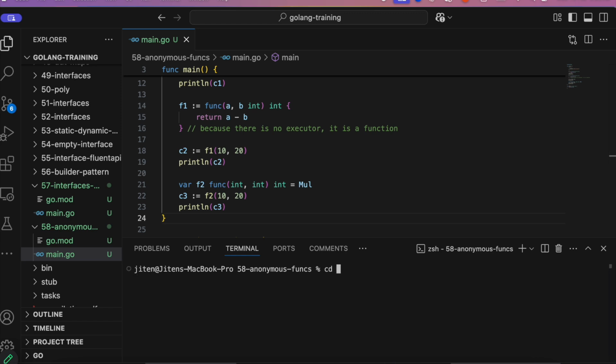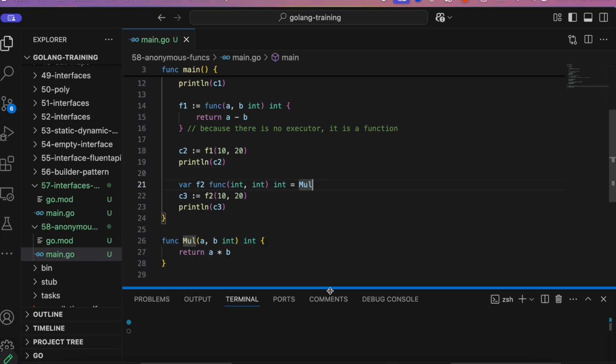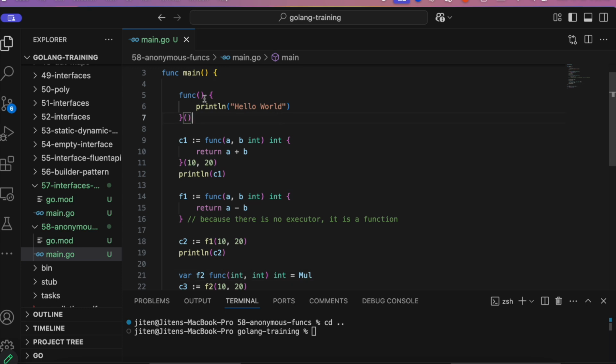Let's go to another example. Let me run this. Okay, everything got executed. So once again, just explaining: anonymous function generally means a function without a name, but a function can also be assigned to a variable. You can either execute it or store the function inside a variable. If you execute directly, you pass arguments with the function. If you store it in a variable, then you have to store it within the variable and then execute that particular variable.